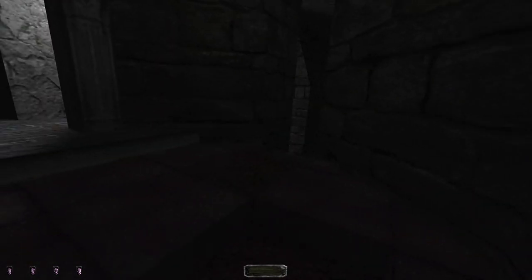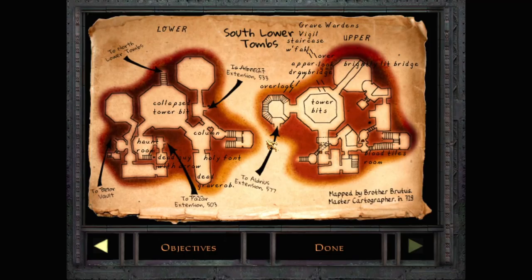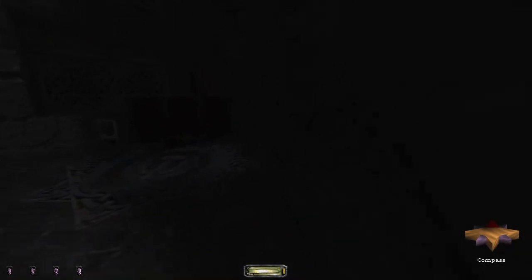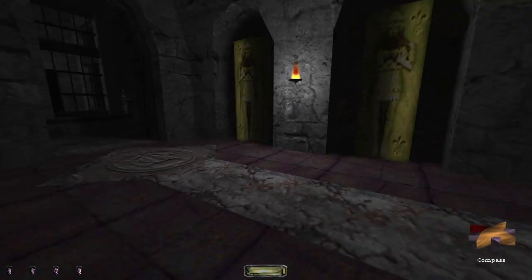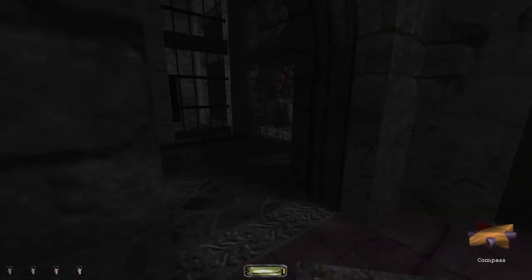Mission 4, Death's Dominion. Right, so we are here in the Blood Tiles room. I guess I'm gonna follow the mummy, because I think I've been here, but I'm not 100% sure. Right, I absolutely have been here.